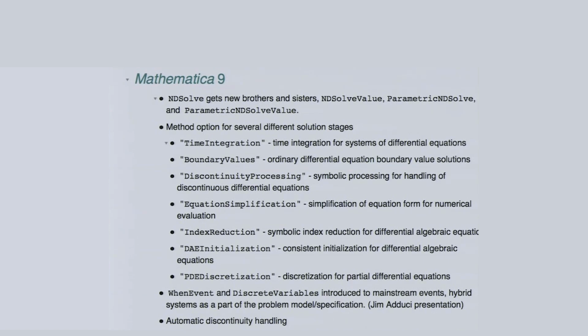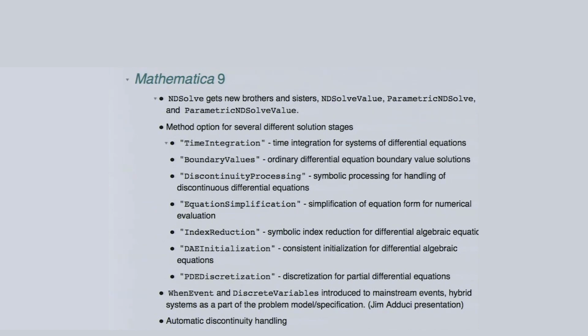Boundary value problems would say, what method do you want to use for boundary value problems? How do you want to adjust that? Discontinuity processing, this is a new version 9 feature. We do some automatic discontinuity processing. I'll show an example of that. Equation simplification. We used to have this SolveDelayed option, which is a little bit confusing as to what it actually meant. So now we say, how do you want to simplify the equations? Do you want to solve them for the right-hand side? Do you want to write them sort of as a mass matrix form of DAE? Or do you want to just get a residual and solve as a DAE? So that you can specify what to do there.